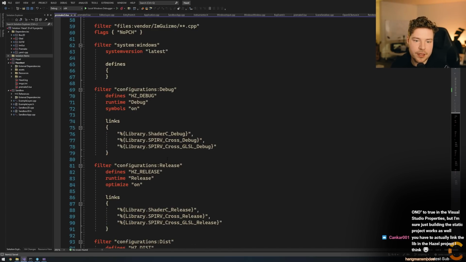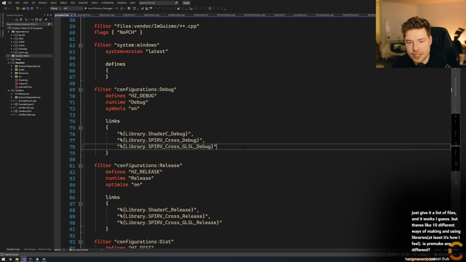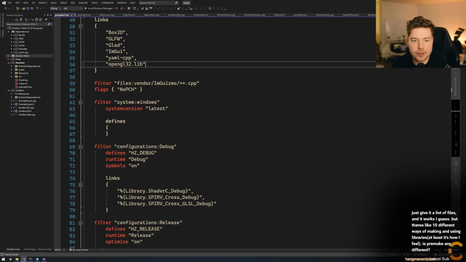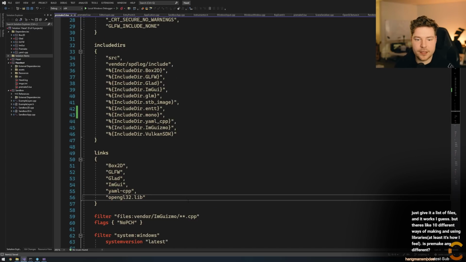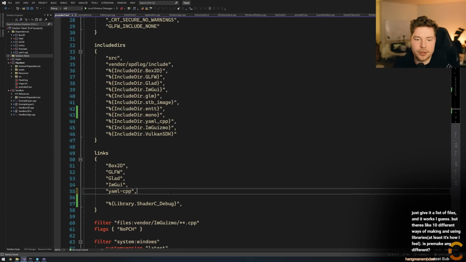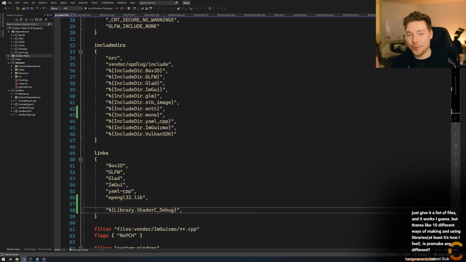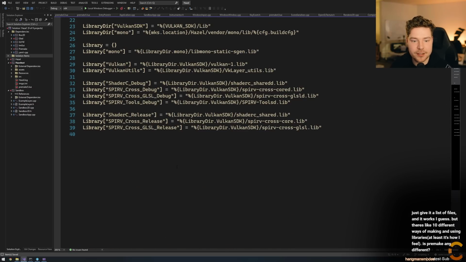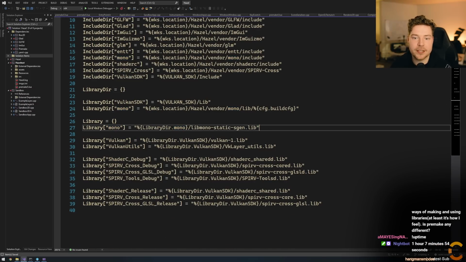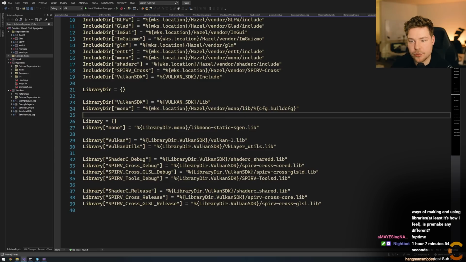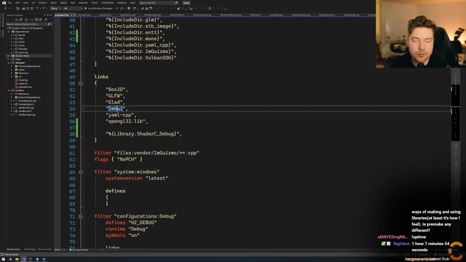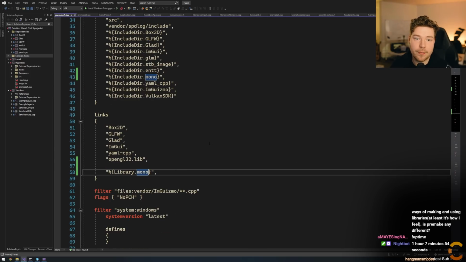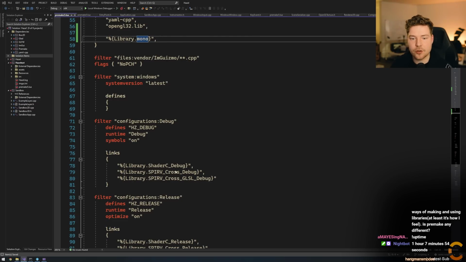Links, we don't need to worry about that, I think. And then for debug. Oh, okay. Yeah, we can just put it here, I think. So we can just make a links up here. Get rid of OpenShell, by the way. Oh, no, we're still using OpenShell. Sorry. Whoa, not so fast. Over here, we'll have library, and I have my dependencies open, and just mono, right? Because this will automatically now point to the right build configuration based on what we've generated. So I think library mono is all we really need to do, because there's no specifically different one.